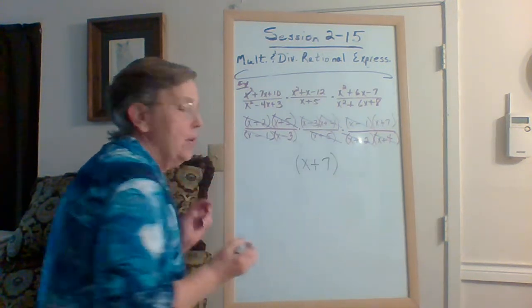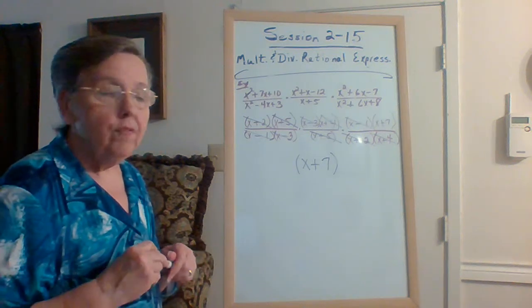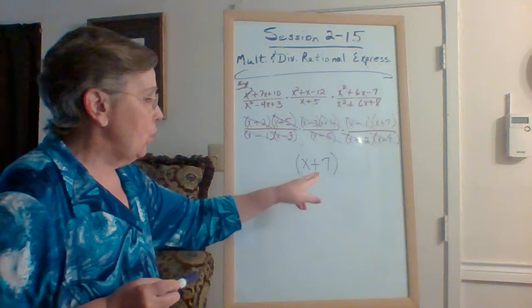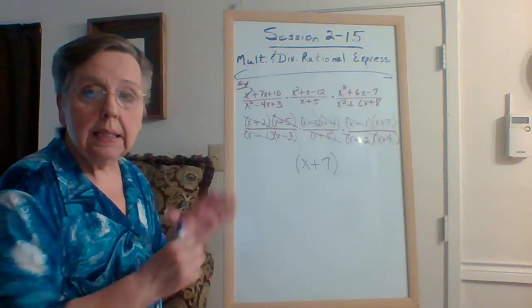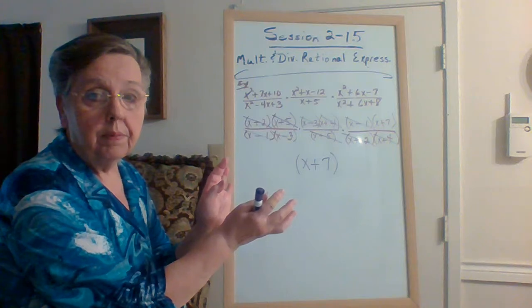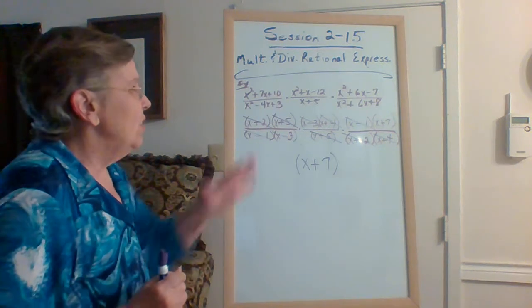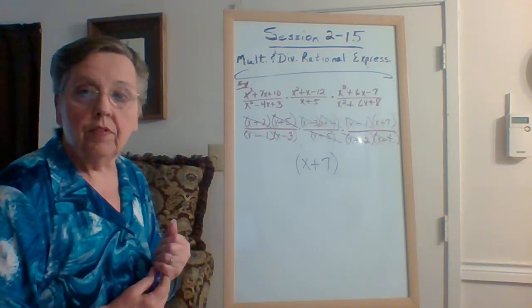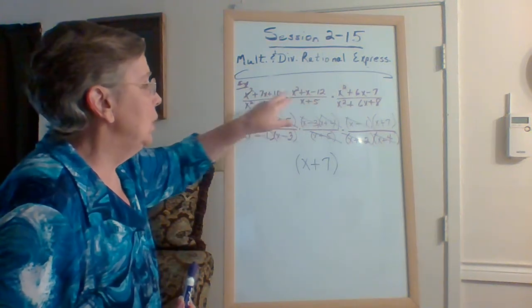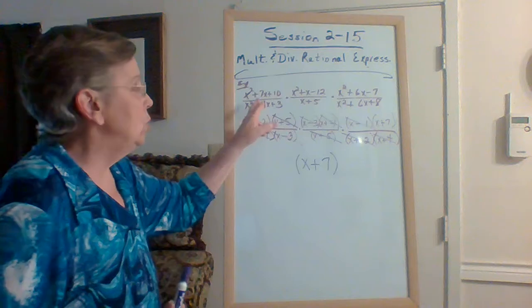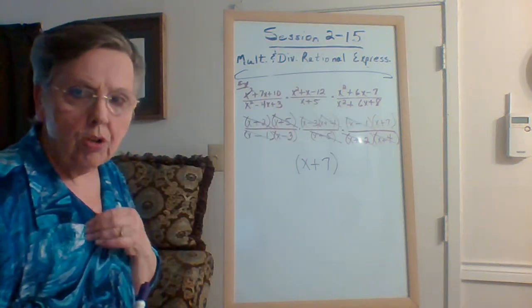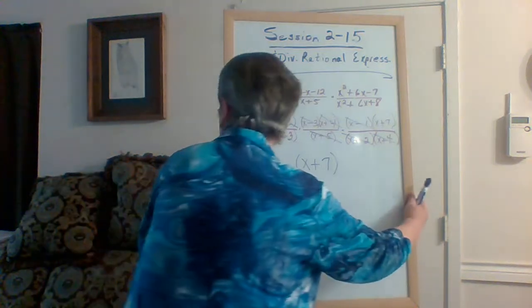If you put it in parentheses, fine. If you don't, that's fine too. But with a plus sign, it automatically should have parentheses around it. Okay? So that wasn't very much different from what you were doing before. You just went from 2 fractions to 3 fractions. So no big deal. Okay?